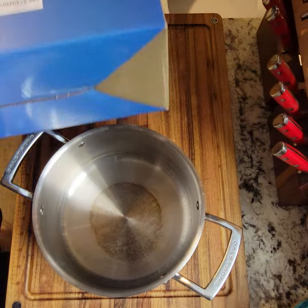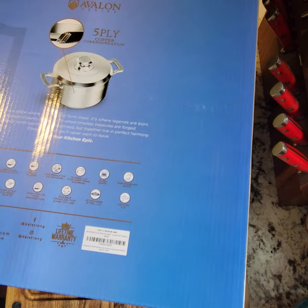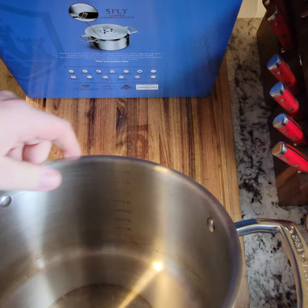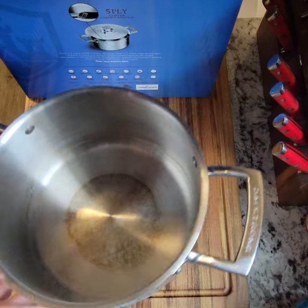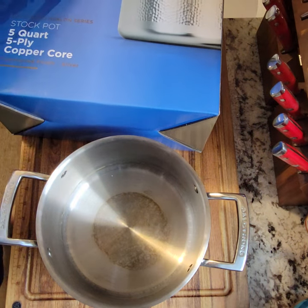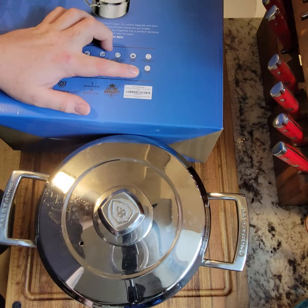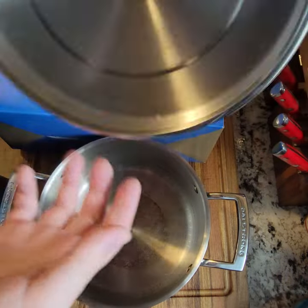High walls for protection — of course, it's a stock pot, you need the high walls, and of course it's rolled over with the non-drip edge. Double handles for ease of use, of course — the larger stock pot like this being five quarts needs a higher edge to maintain that. And we do have measurements built into the side in liters: one, one and a half, two, two and a half, three, three and a half, and four liters — so four liters equals five quarts. The stainless steel lid has a little bit of jiggle, which is good for high heat, and it's got a little vent hole bored into it already.